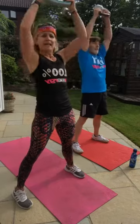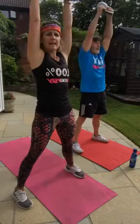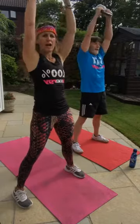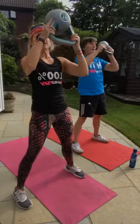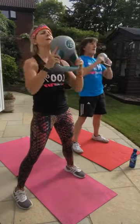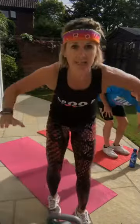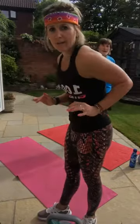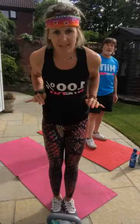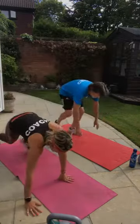Here we go. 8, 7, 6, 5, 4, 3, 2, 1. Weights down. Okay, here come the 8 press ups, 4 narrows. So make sure on the narrow, the elbows go down the side of the body. No chicken wings. Down you go.